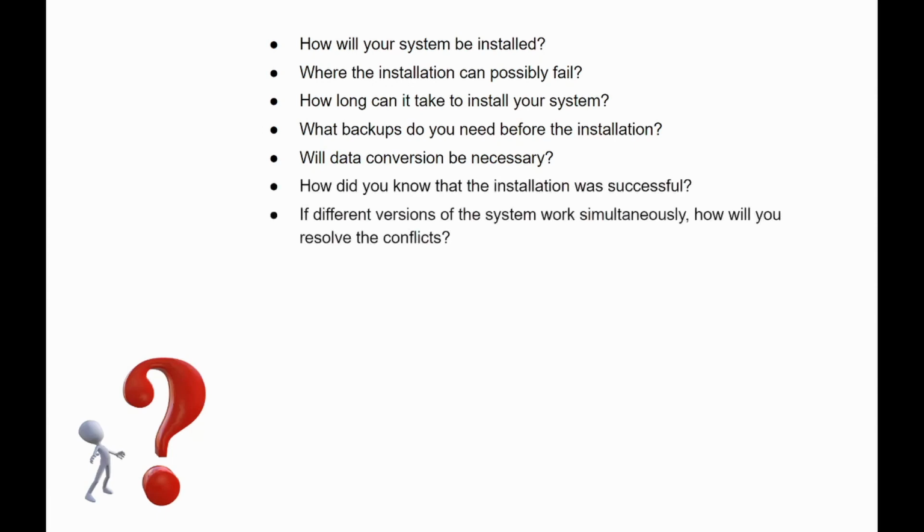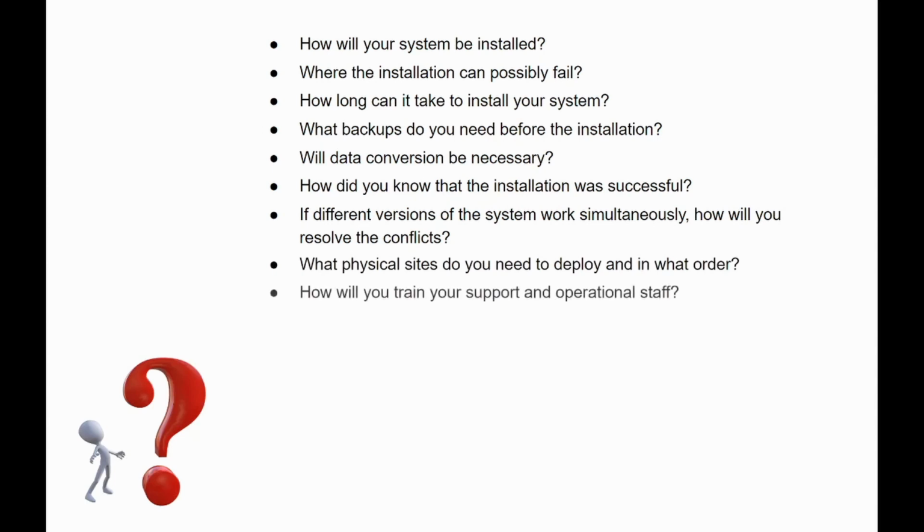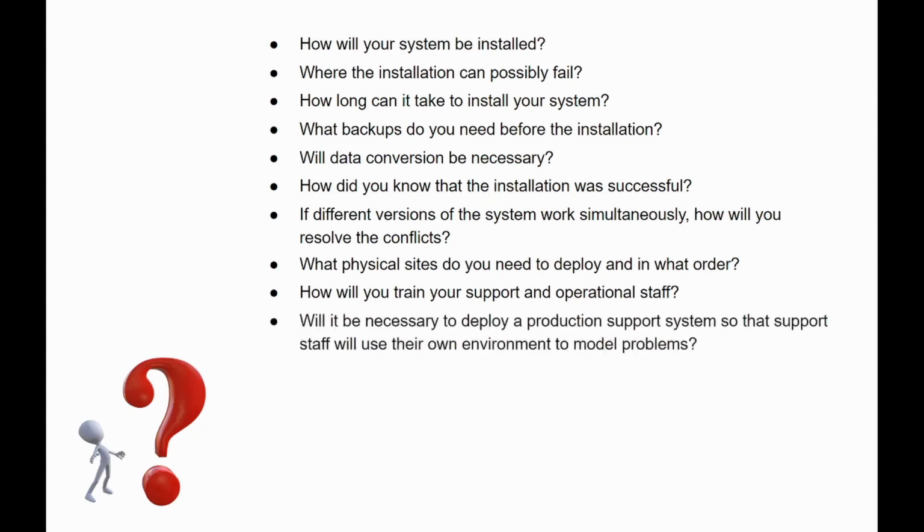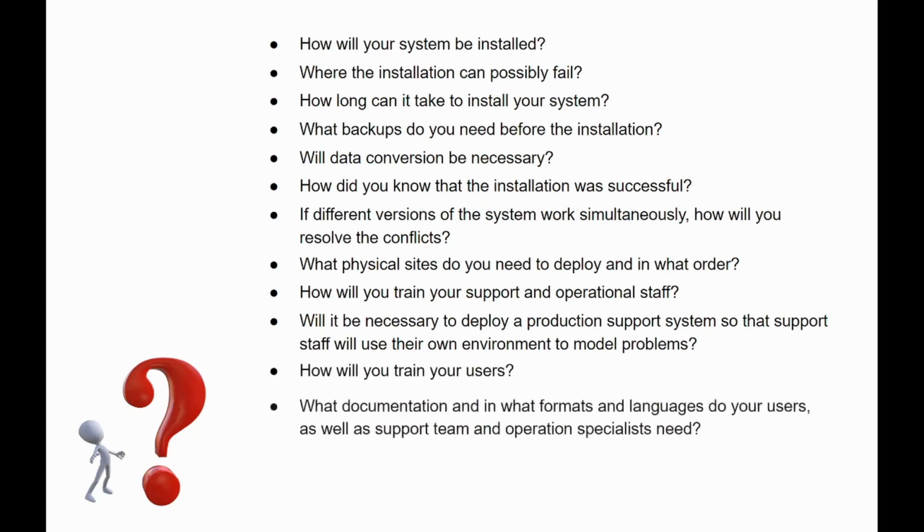If different versions of the system work simultaneously, how will you resolve the conflicts? What physical sites do you need to deploy and in what order? How will you train your support and operational staff? Will it be necessary to deploy a production support system so that support staff will use their own environment to model problems? How will you train your users? What documentation and in what formats and languages do your users as well as support team and operations specialists need? How will documentation updates be deployed?